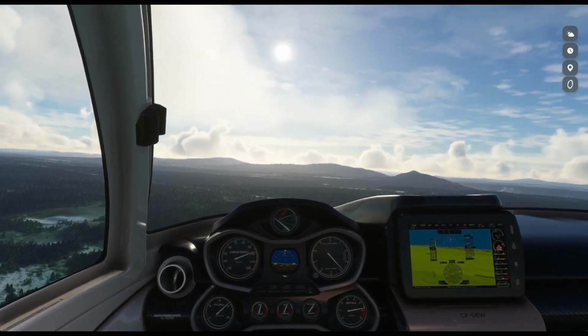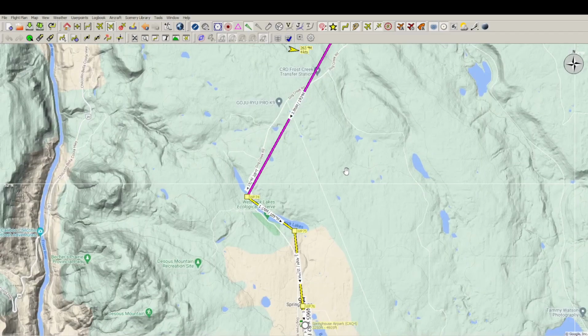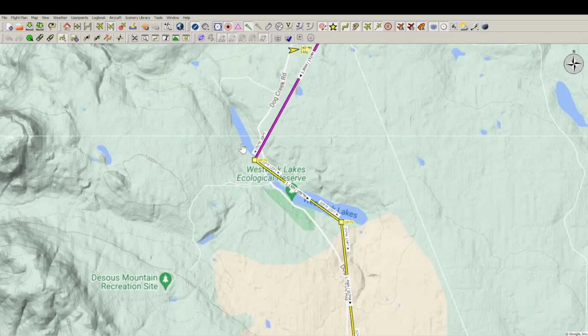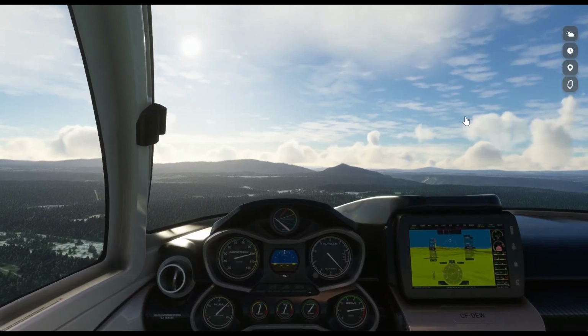There should be a lake. I'll show you on a little nav map. These two lakes are ahead of us. Westwick Lakes, they're called. So we're gonna get to the point of this one and then take a left turn. So we need to look for those two lakes ahead of us.